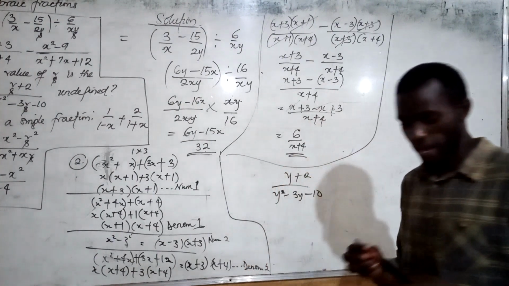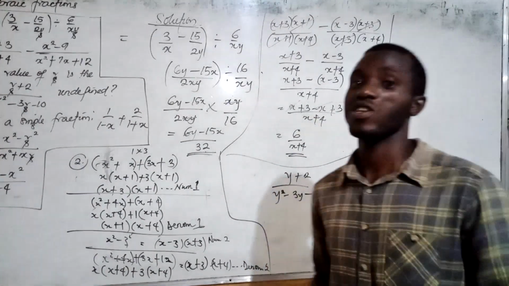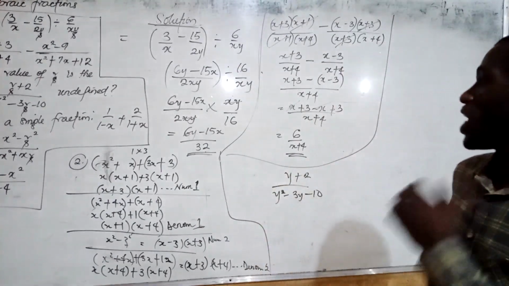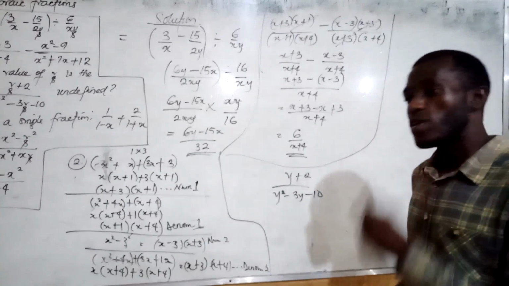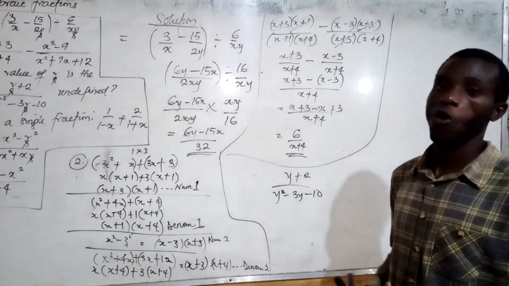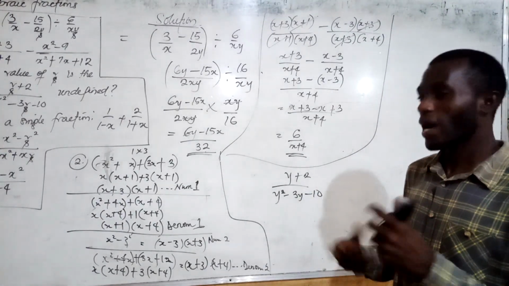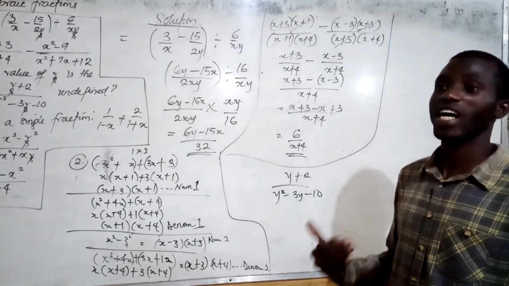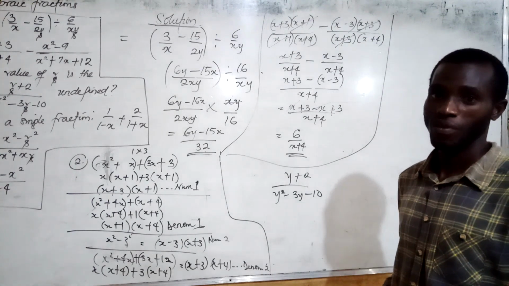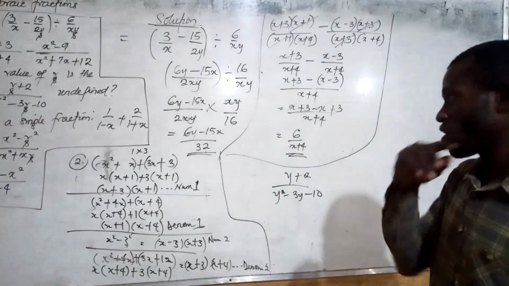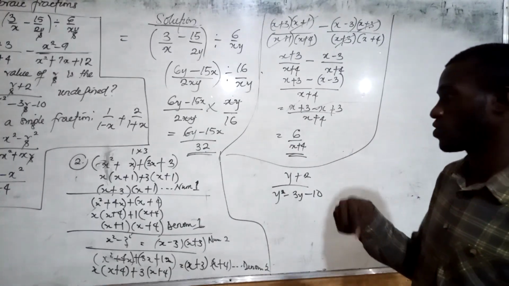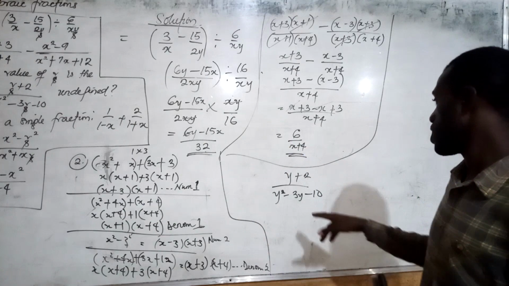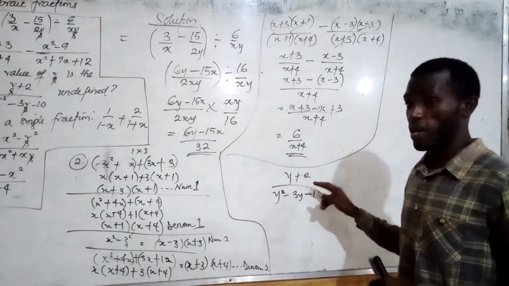Alright. If you remember in the video where I showed you what undefined expression means, we did what makes an expression undefined? We said it is if an expression has a denominator of 0, it is undefined. And why is it undefined that way? Because 0 cannot divide any number. Alright, and I've proven that in that other video. Okay, so if you haven't watched the video, go down and check one of the series of my videos. You are going to see that why we cannot divide by 0.